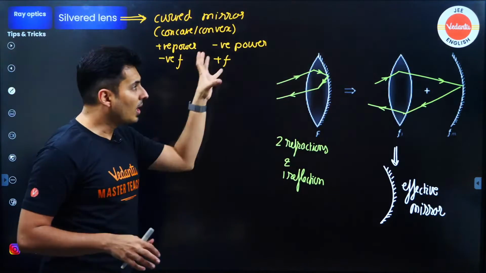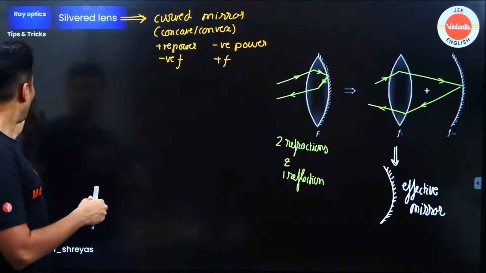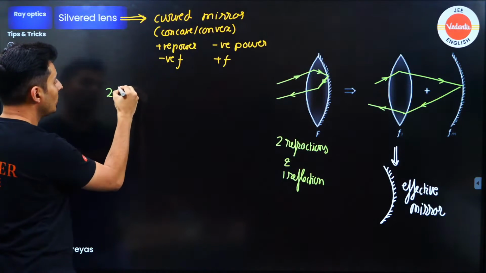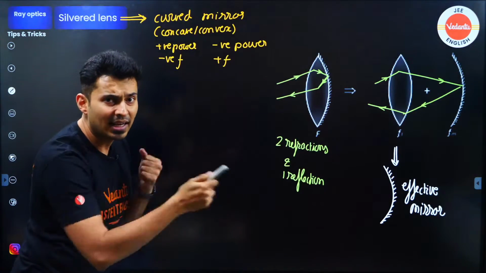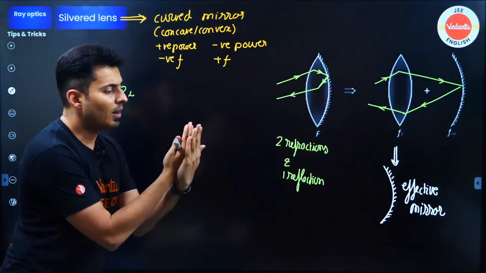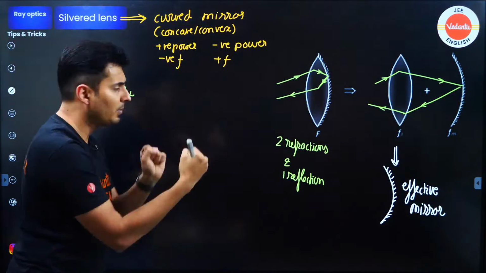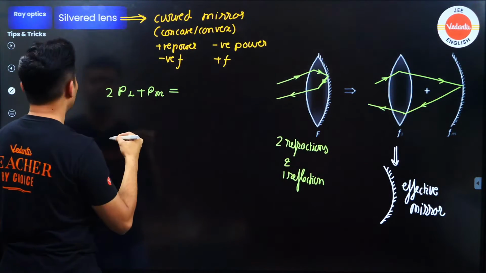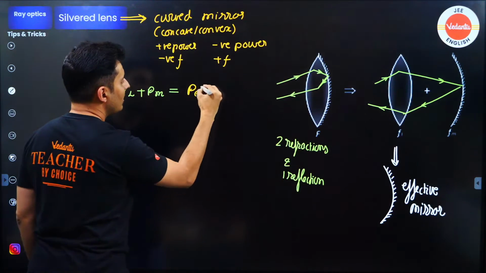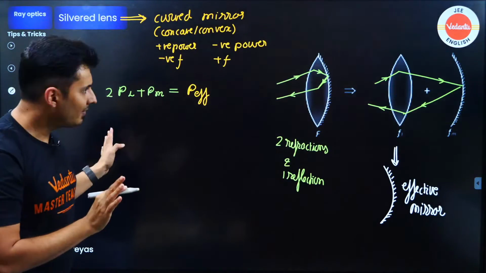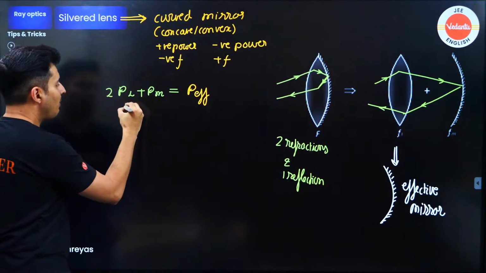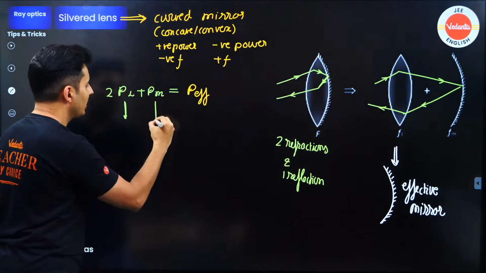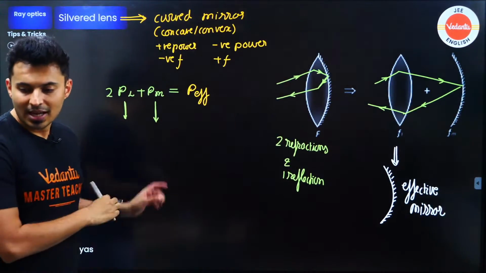First of all, when you combine all these things into one thing, what you're going to do is use the power formula, guys. There are two refractions, that means 2 times the power of the lens. Always the powers get added. Whenever you combine many things, power of this plus power of this plus power of this will be the net power. So 2 times the power of the lens plus the power of the mirror will become the effective power. Is that okay, everyone? Last thing over here, the power of a lens, what's the formula? Is it 1 by f or minus 1 by f? And the power of a mirror, is it 1 by f or minus 1 by f? Answer that, guys.